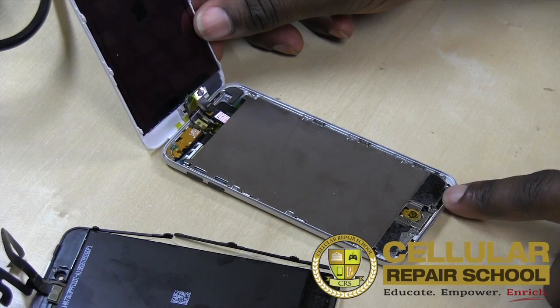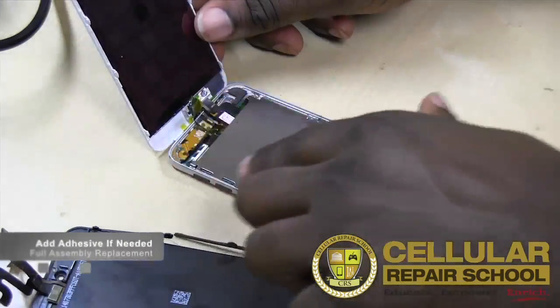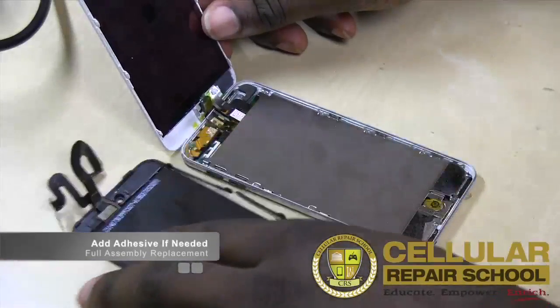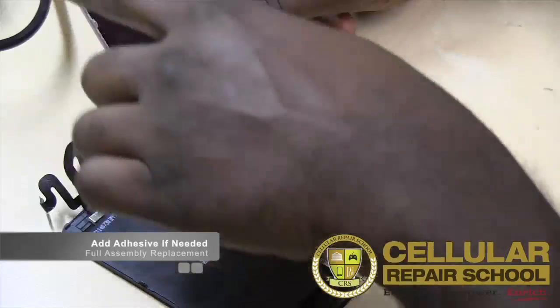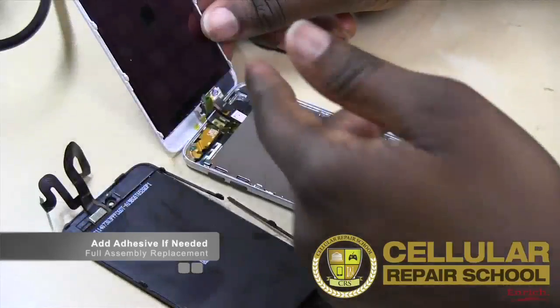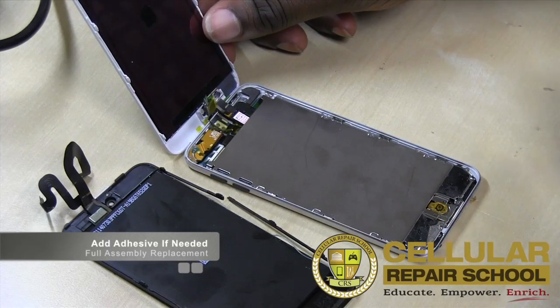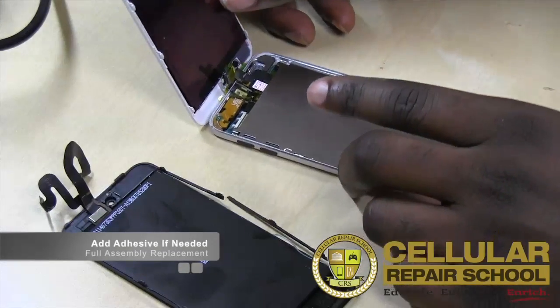I think that's enough tape to actually hold it in place properly. And you can see over here, there's no damage. And what you'll see is there's no tape anywhere else. Even on the old assembly, there was no tape anywhere else, because these mid frames are going to be holding it in for the most part. And you got just a little reinforcement down here with a little bit of adhesive at the bottom. So you should be fine.